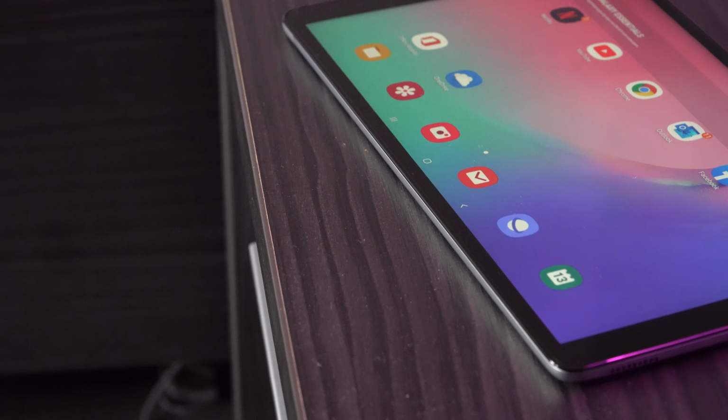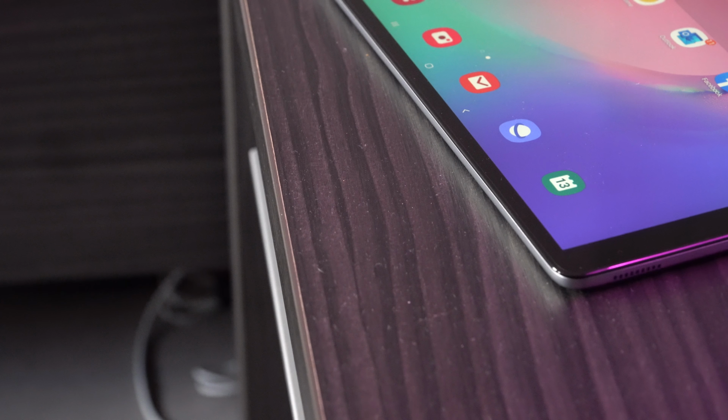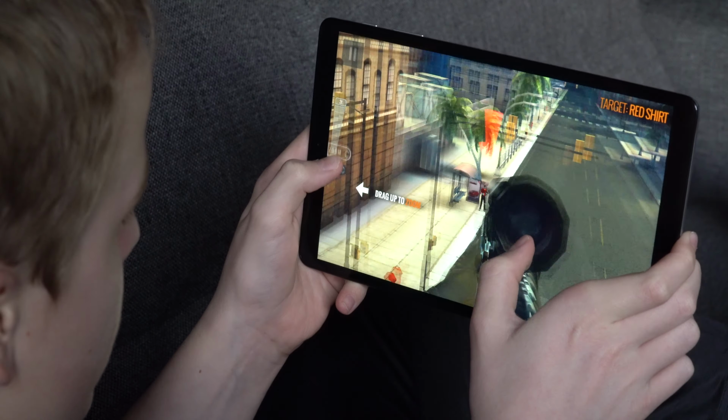I thought that I would at least see some lag here and there, some things freezing up, but I really couldn't find any. I was trying to find where it would basically leave me hanging, but I couldn't find it. I was just surprised every single time. Anytime I picked this thing up, I was surprised at how good this thing actually was.